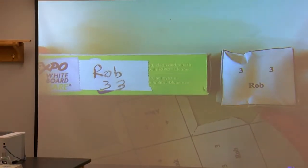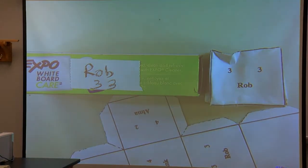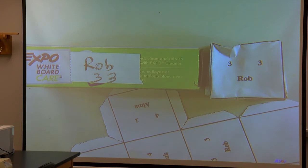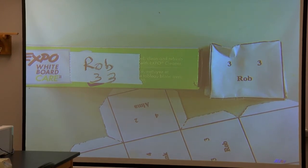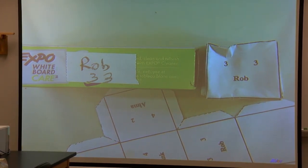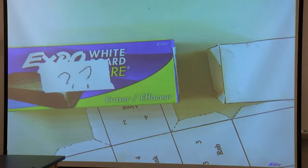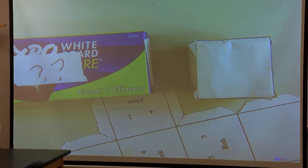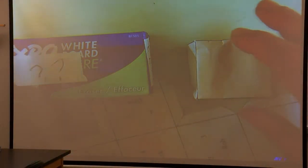And each person in the group should only look at one edge. So you're going to make this box. You're going to have each edge of the box have a different set of numbers on it. Use these numbers. This is the blank one that's on the opposite side of Frank. Okay, this is the one you need to solve for.